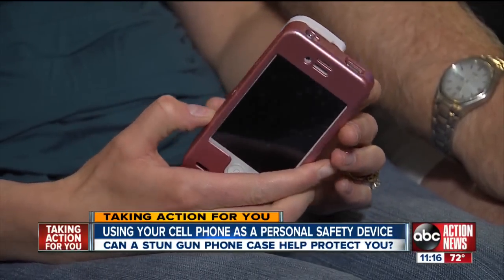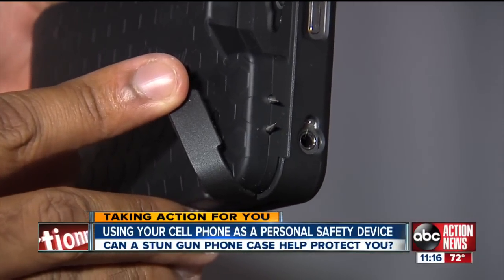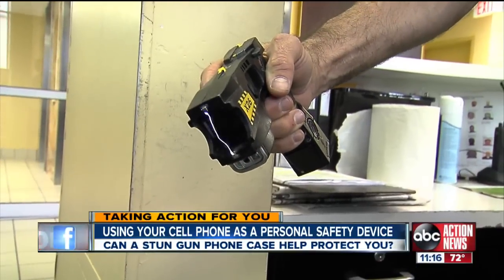His wife Kelly just got the pink one. If something happens, it's readily available — she can flip the switch down and use it. Yellow Jacket says flip the safety cover off, and in two seconds you have a shocking self-defense weapon with 13 times more volts than a police stun gun.